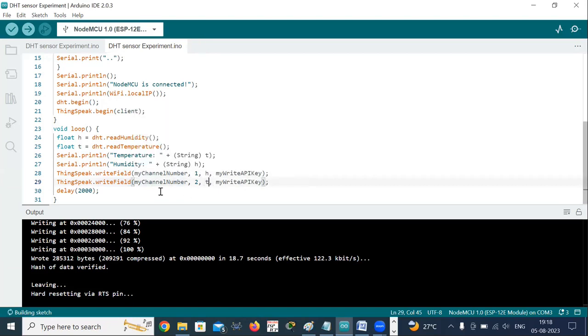After that, we have a command delay 2000. This will add 2 seconds of delay before the loop repeats, prevents excessive data uploads, and allows the sensor time to stabilize between the readings. Okay. Now, how to upload the data, how to make the connection with our DHT11 sensor, and how to check the data in Thingspeak, I'll show you.